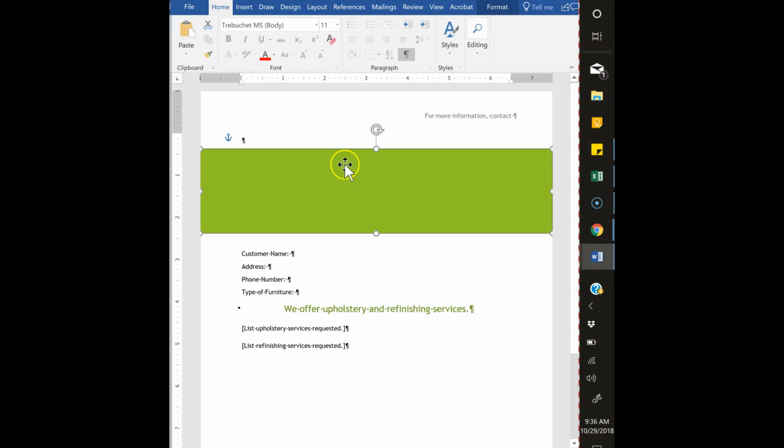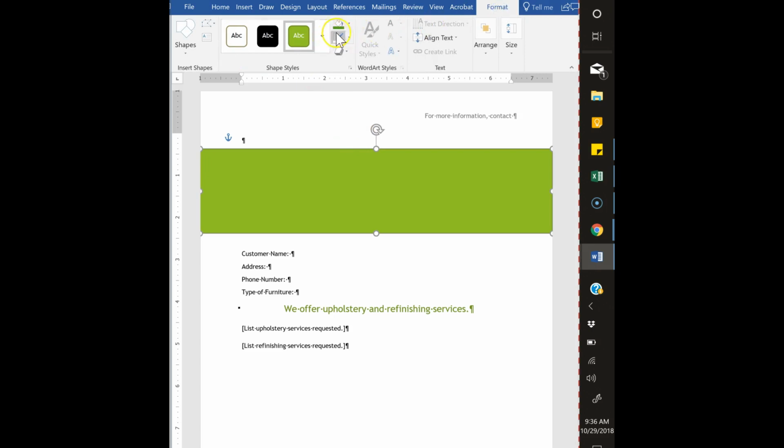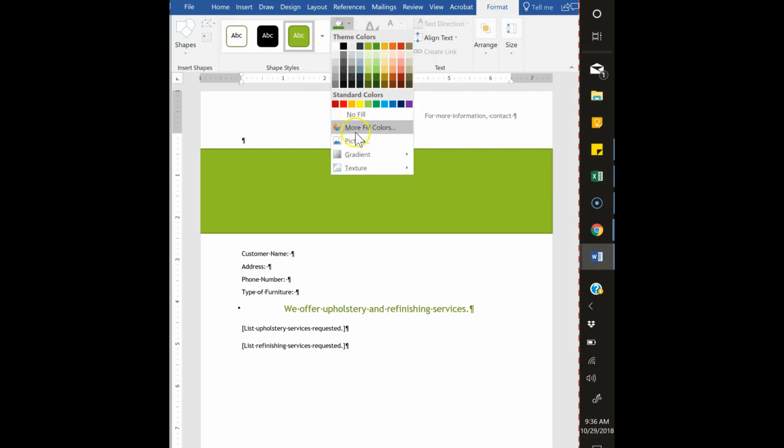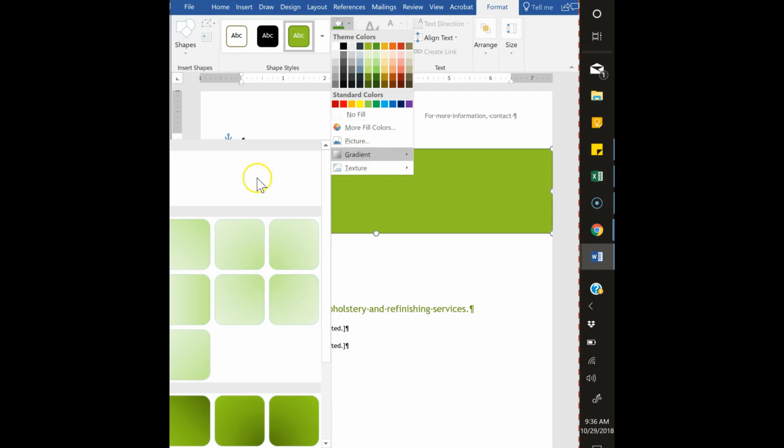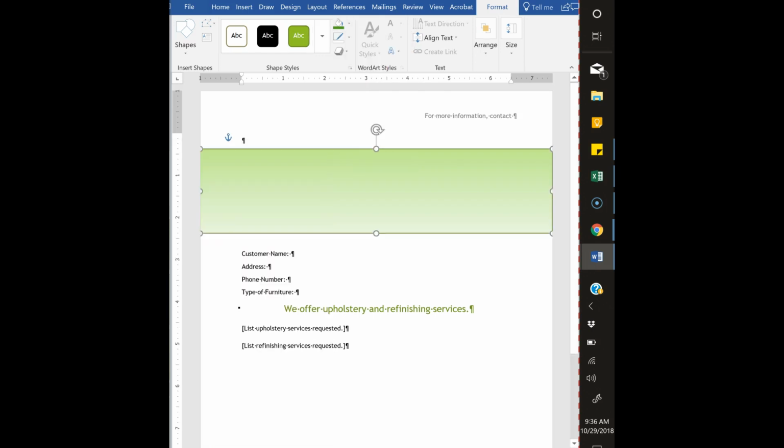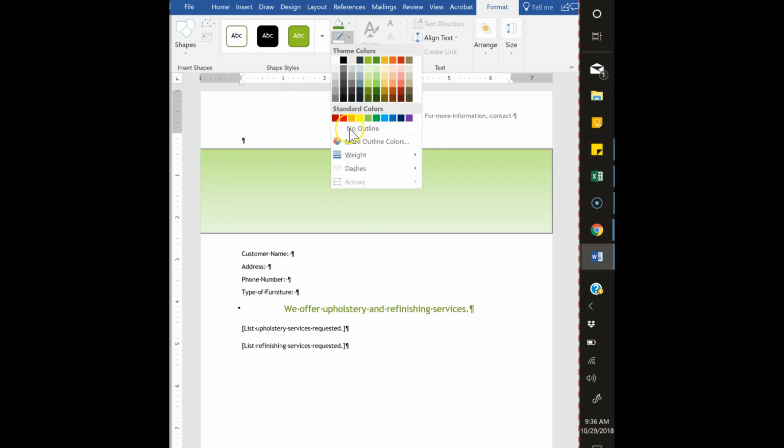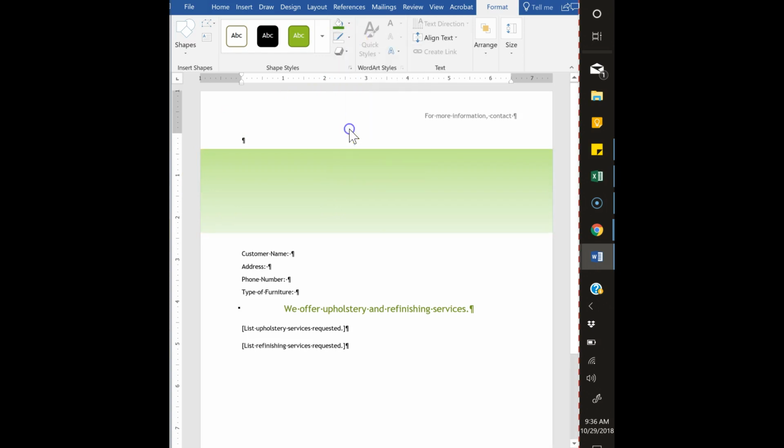Instruction 2 is to fill the shape, so go to Format and Shape Fill, and they want it filled with a gradient, and they said the first row of the second column, and it's linear down. I always hover my mouse over, look at the name to be sure I do have the right column and row. And there's the fill, and then they also tell us to remove the outline, so no outline.